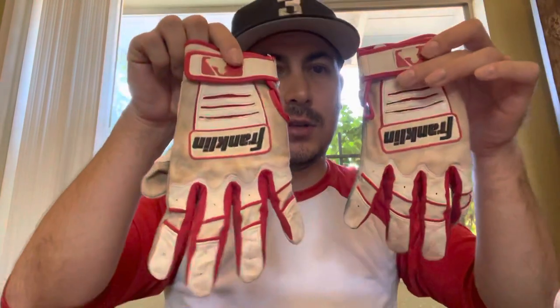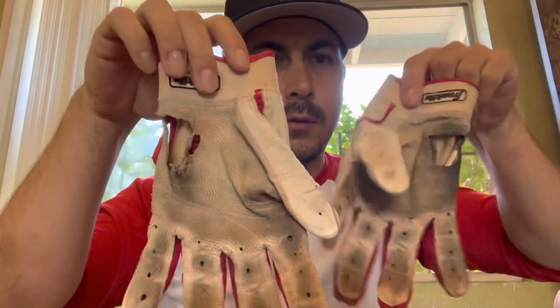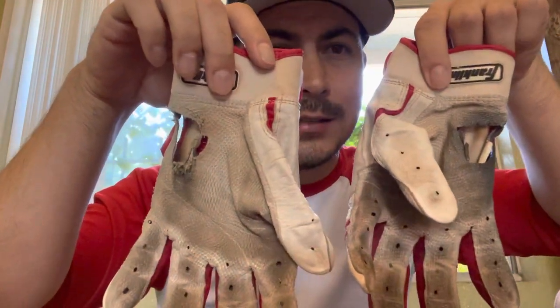To give a little bit of background, I actually have been playing in a Sunday adult baseball league — not softball, baseball. I have been using these Franklin batting gloves for about a year now. As you can see, they have quite a bit of wear on them. Franklin gloves — reliable, everybody likes them, they look nice.